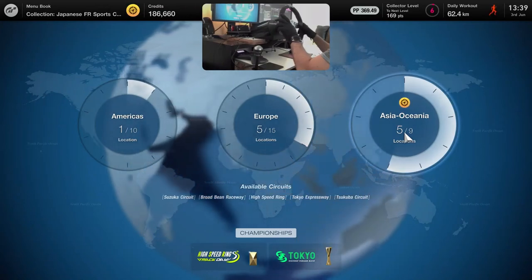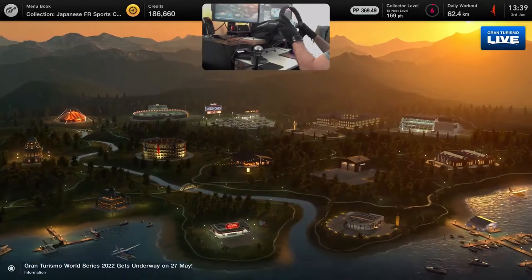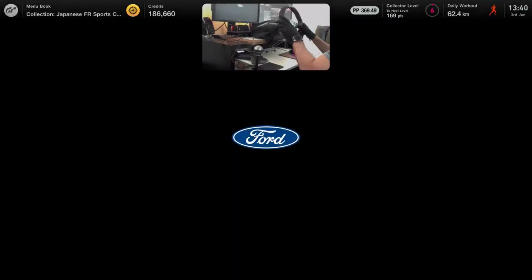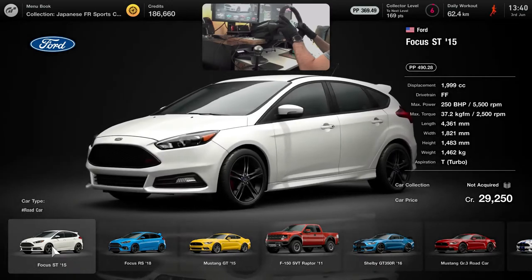Actually, I don't like that car. Should I buy a new one? A nice FR car, something I like. I don't want to drive something I really don't. It looks ugly. I don't think I've got any American cars. Let's see what they have in offer when it comes to FR. A Mustang would be nice.